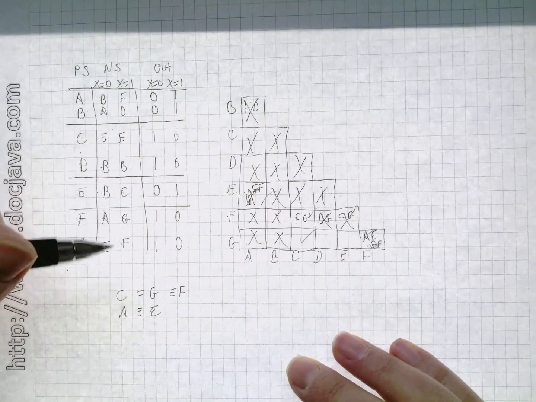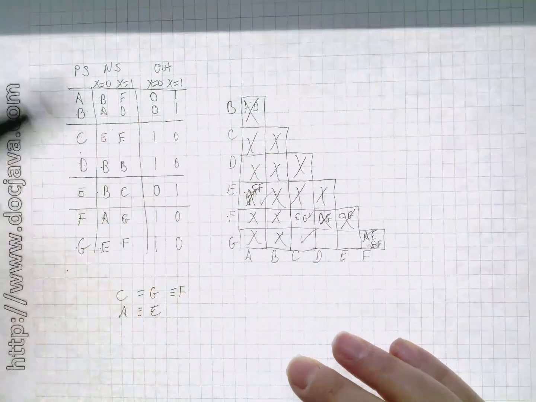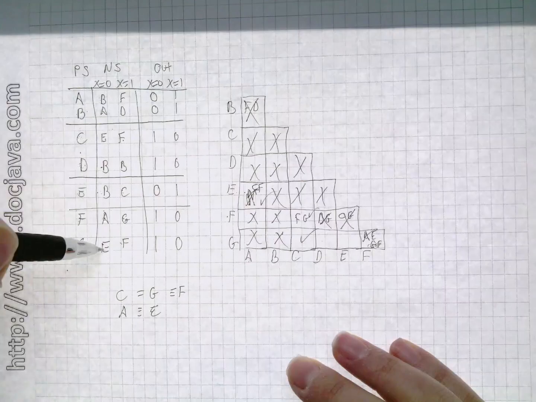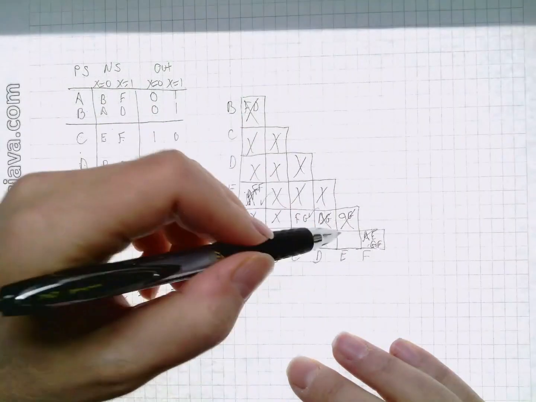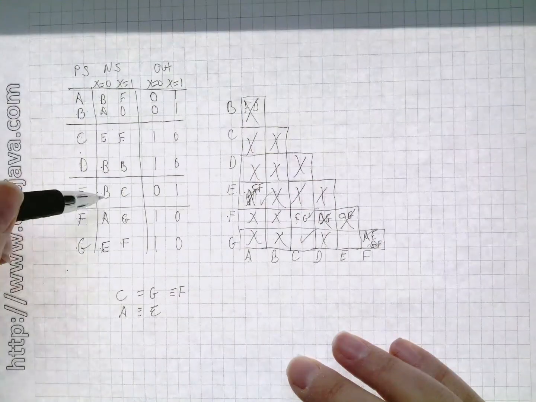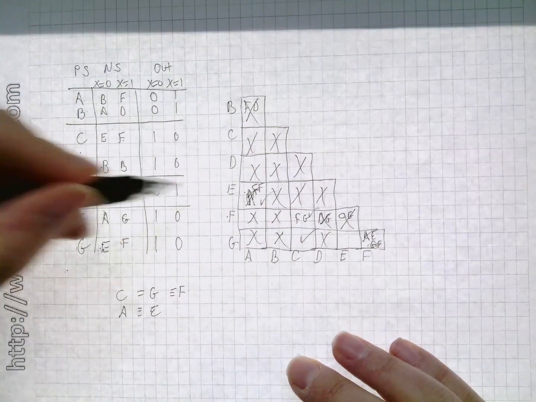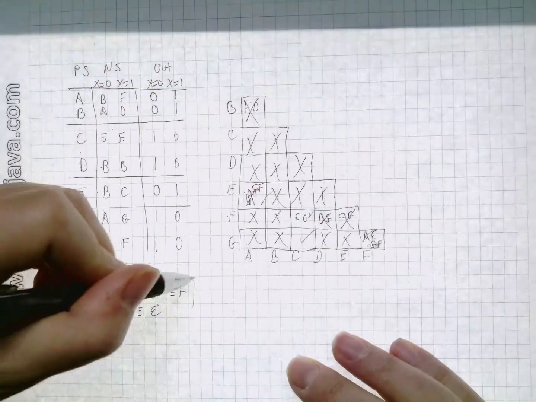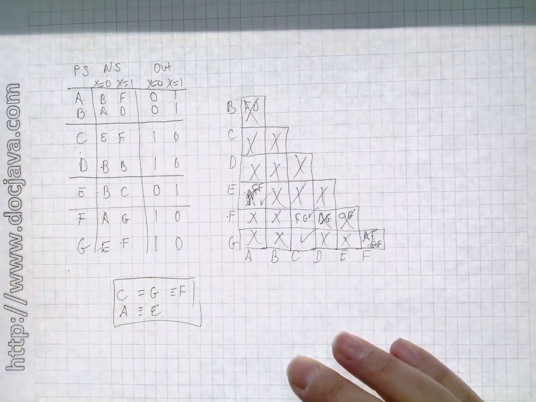Now let's look at some of the rest. How about D and G? So we go to DG, we see BE, BE's got an X, we throw the X in there right away. How about EG? EG is BE, BE's got an X, so we get an X in there, and this is what we're left with, a nice reduced state.